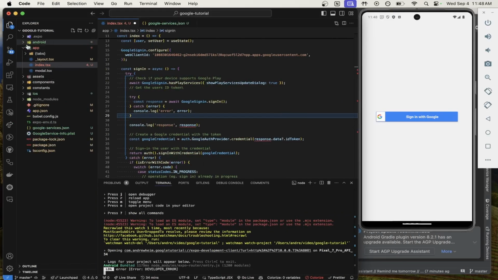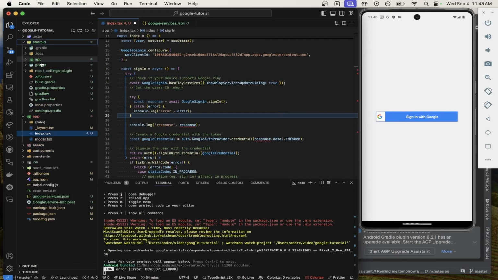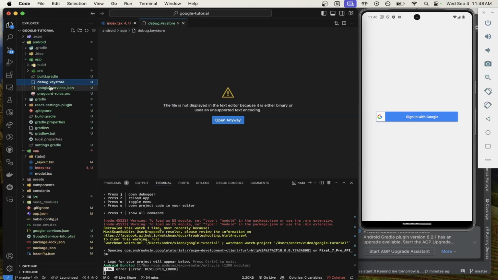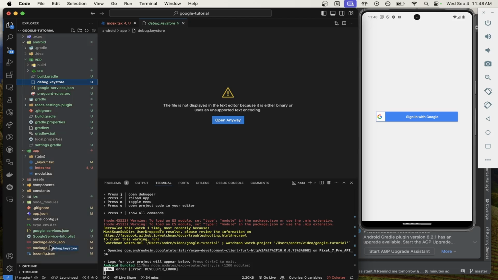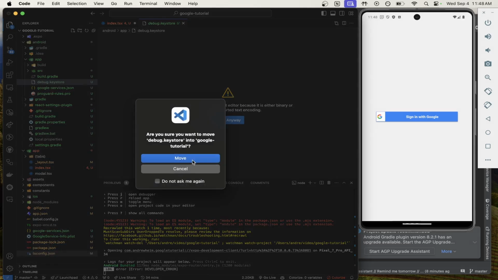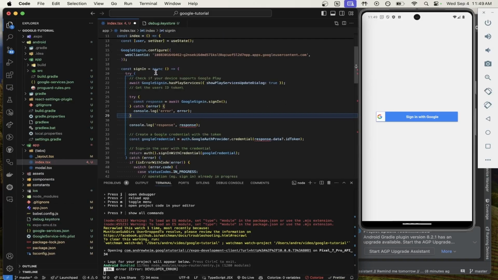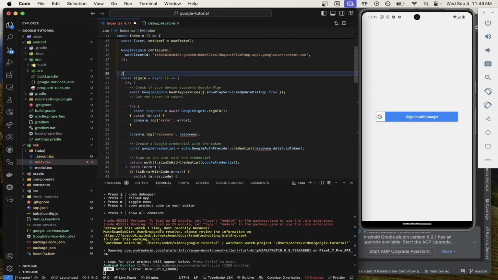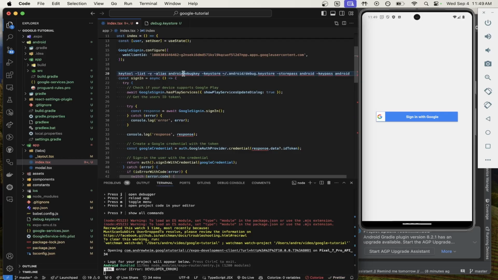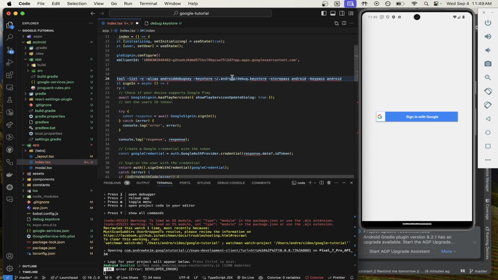So basically we go to the android folder and then to app, and we have this debug keystore right here, and we want to get the SHA-1 key from here. What I did is I moved it over here to the debug.keystore, and then I used this command right here, the keytool android debug keystore command that they used.